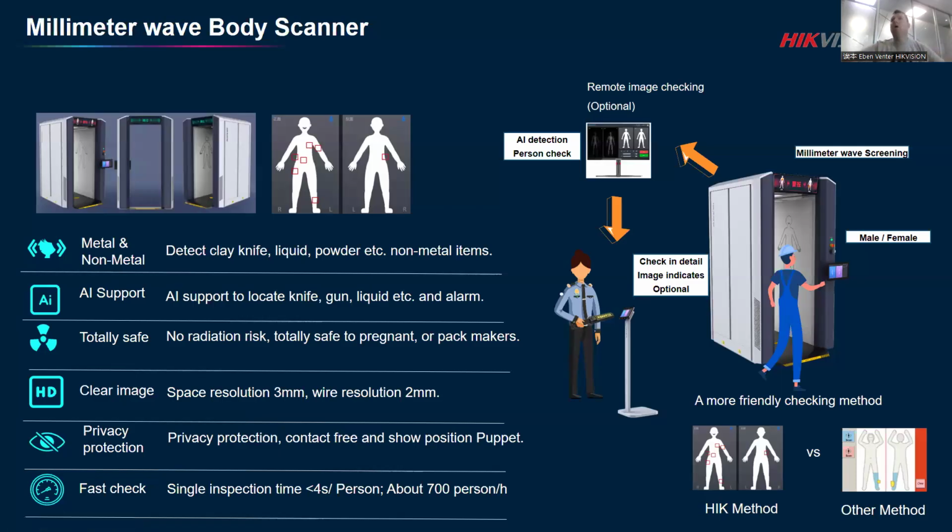But if they're not wearing a jacket and maybe you are hiding something like 300 Rand notes that's folded up and you put it in your pocket, the algorithm is designed to be able to detect that, to see that person is hiding money or whatever the case might be. Privacy is there and it's very fast. You just walk in, you hold up or just stand, and then it does this body scan and you are done. So this is much easier instead of just telling you, oh, there is an item on the person, it still needs to be searched.